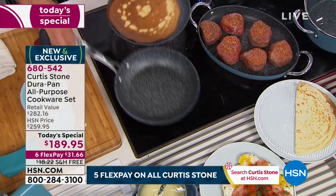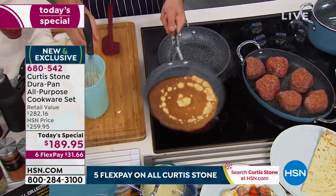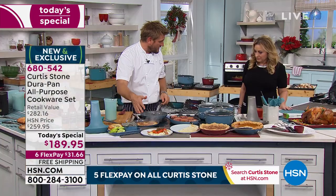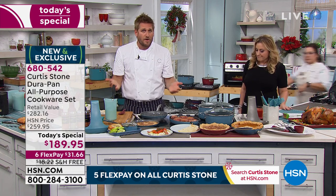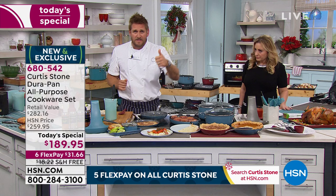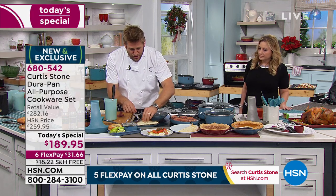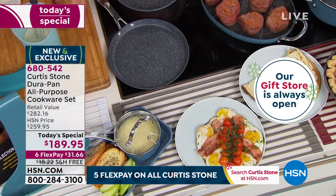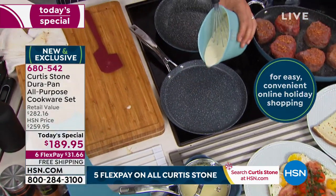I'm going to move that up to the front burner where it's not quite as hot. The beautiful part about all this is when you have cookware that cooks evenly and cooks quickly and makes you a better cook. It's that simple. They're the two things you need: fast, even heat, and of course that good food release. I can show you that one more time. I'm just using my fingers here with the crepes. I literally take my crepe batter, no oil, no butter. You watch me pour it on in.